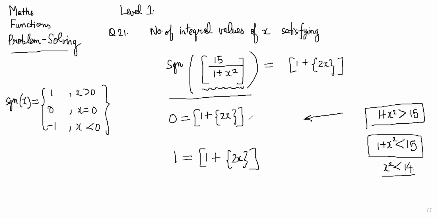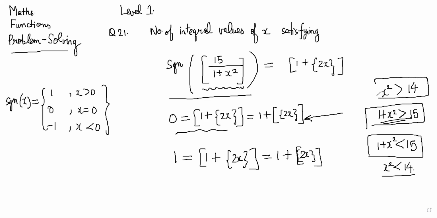So you have to think about how you can solve this. How many integral values will satisfy, basically. Let's think about the top equation first. There is a GIF, and inside the GIF there is 1 plus something. When an integer is inside, you can take the integer out. So this is 1 plus the fractional part of 2x. Now notice that this is the case when x square is greater than 14, so x is positive here? No, not necessarily. x could be negative also.